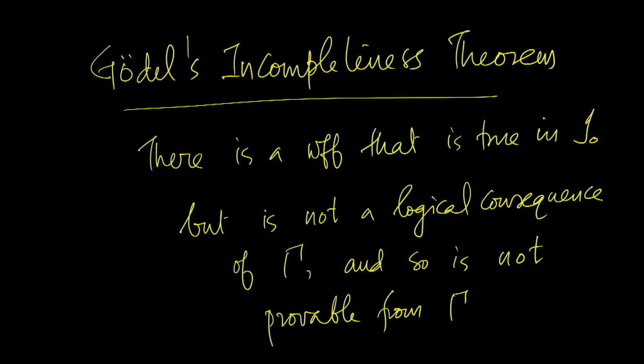But then what is the significance of I naught? I naught is the standard interpretation. It interprets the domain of discourse as a set of natural numbers, and the function symbols and the predicate symbols in a familiar way. We have the zero symbol and the addition symbol and multiplication symbol and the successor symbol, and when you read the axioms in this sense, you realize that it is the set of axioms for the theory of natural numbers. Therefore, there is a statement which is true according to our intuitive understanding of numbers, which is not provable from gamma. The demonstration of such a statement formed Gödel's incompleteness theorem.